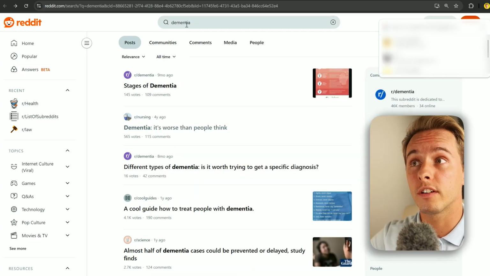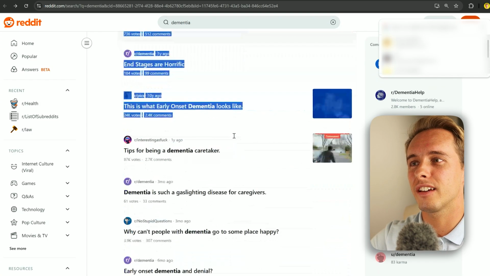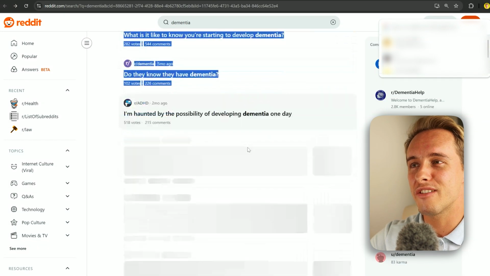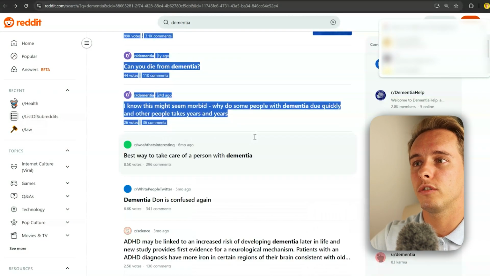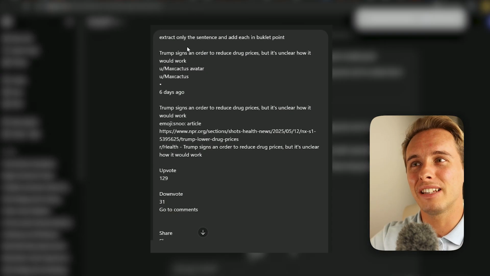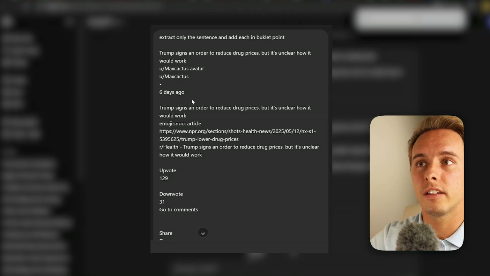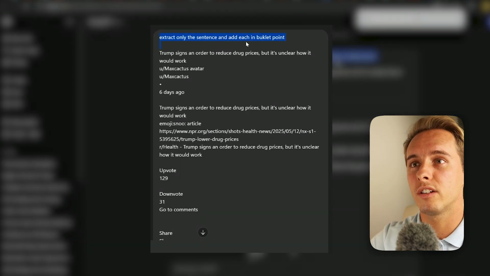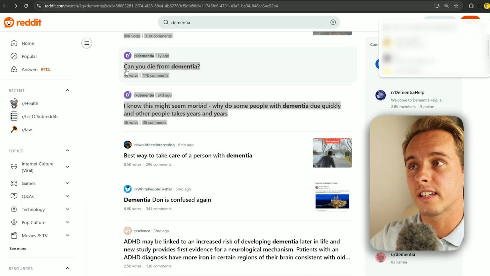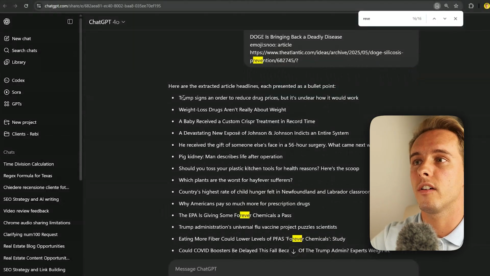So we search the keyword in the search bar, and all we're going to do, just old school, select everything. It's going to look a little bit scary, but don't worry, you select as much as you want and then just press copy and then go to our friend ChatGPT. You can give it this horrible looking thing that it's hard to identify what's what, and just give it this simple prompt right here. It's a pretty lazy one, but it actually works. It will extract the sentences that we want, which is essentially all the questions and the names of the threads that people are adding in Reddit, and there they are, nice and clean.